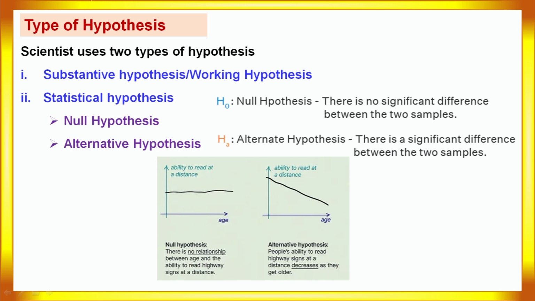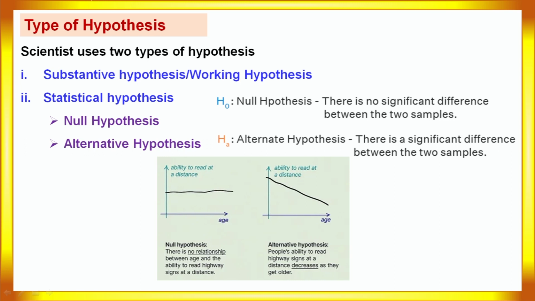For example, bad parents produce bad children. So, here, bad parents do not have any relation with producing bad children. This is a form of the null hypothesis. Or the fertility rate or the divorce rate may not have any relation with the social background or socioeconomic status of a person. So, this is an example of the null hypothesis. These are formed based on general observations about sociological facts.